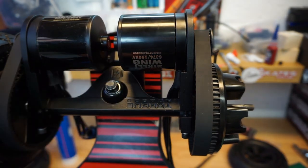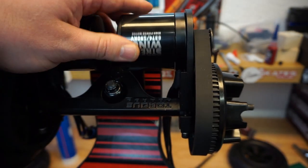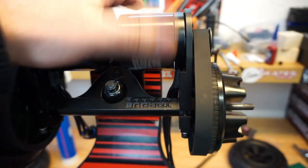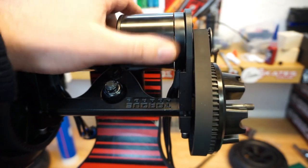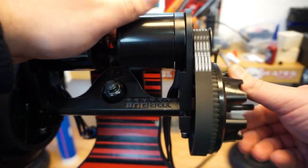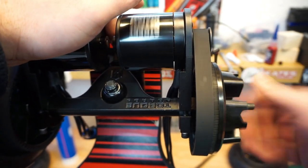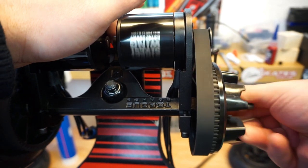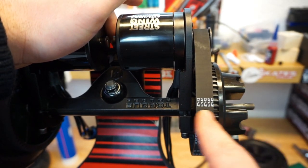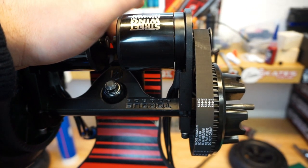So your motor is fixed to the trucks and obviously to the motor mount. Your motor pulley is fixed. You spin it around, pretending like you are on a board. And now you look at your pulleys. So your wheel pulley is absolutely fine, spinning freely, but you will notice that the belt is only sitting a quarter or three quarters of the way onto the pulley.